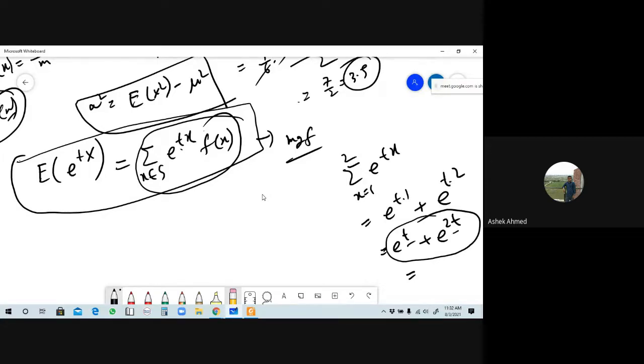The t variable, is it right? So from here we can say that the right function depends on the variable t. So we can say that this is a function of t. This function of t we call the moment generating function. The first letter of moment generating function is m, which is denoted by capital M of t. This is the moment generating function.